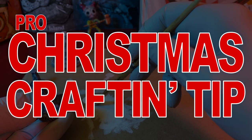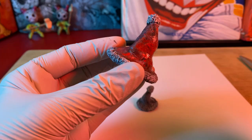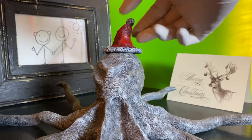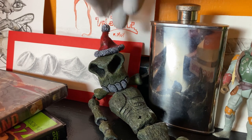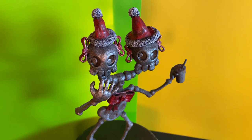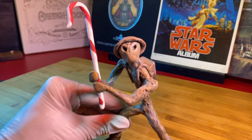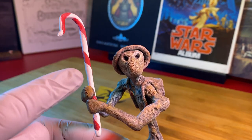Here's a couple of pro crafting tips. So if you're doing a bunch of crafting this holiday season and you're having trouble figuring out what makes it a Christmas craft, just throw a Santa hat on it. Not Christmas, Christmas. Not Christmas, Christmas. Yep, Christmas. Or you can buy some red and white polymer clay, roll it up, twist it together, and make candy cane weapons. Or you can just make candy canes.